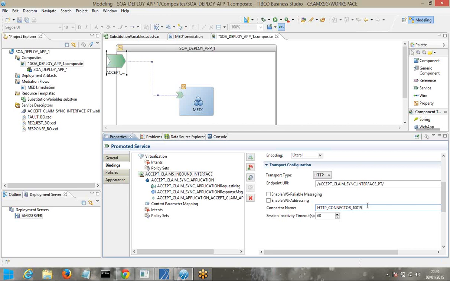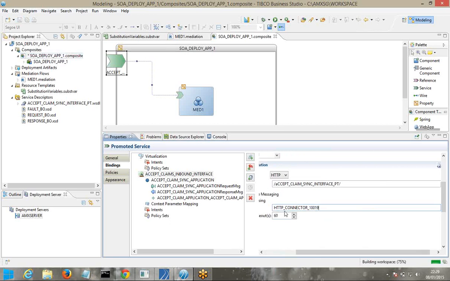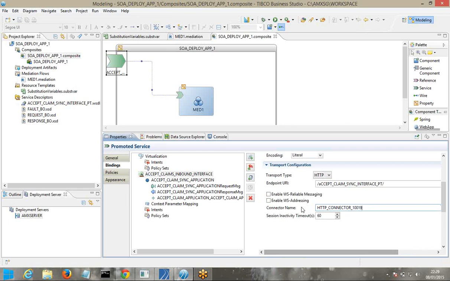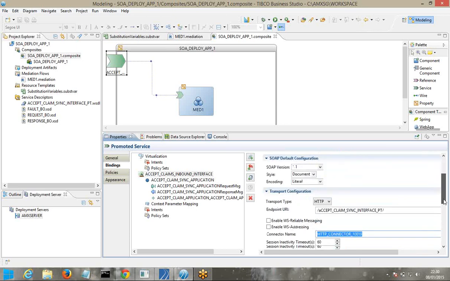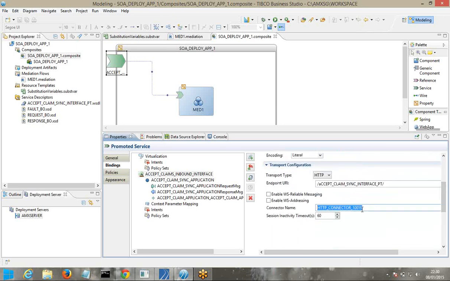I want my service to be running on this. You see I didn't specify the port number. I specified a name for it, and this name should be there in the AMX server.